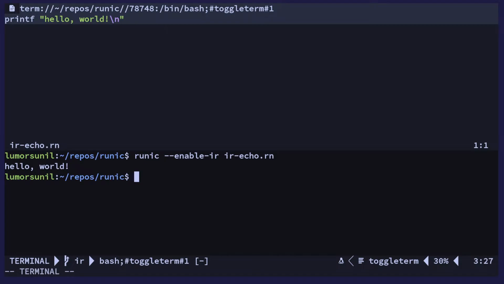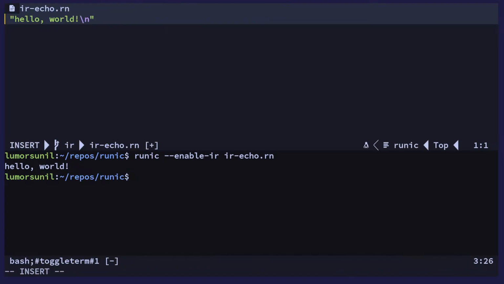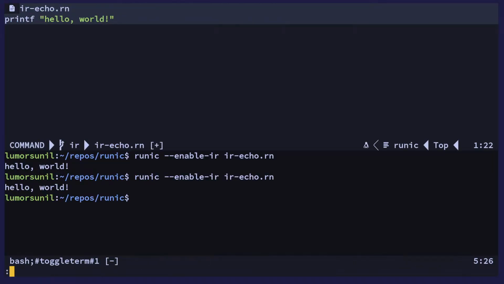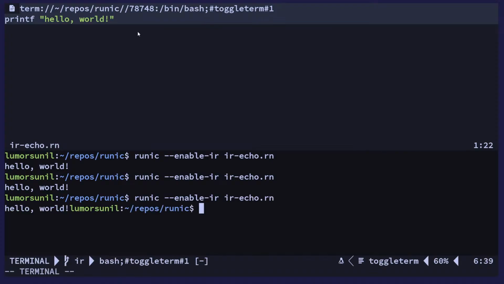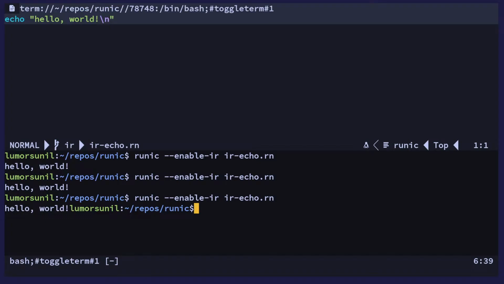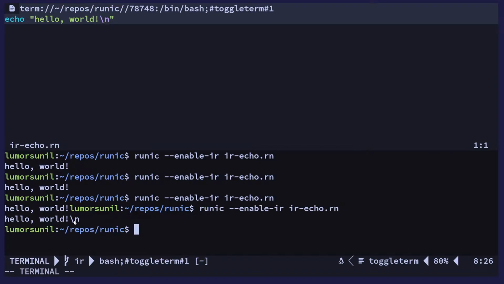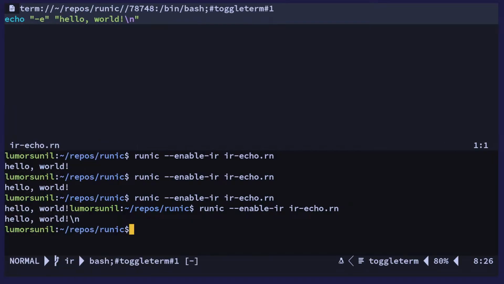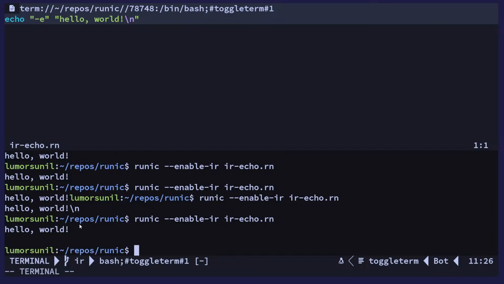See, we get one thing, echo, remove that, we get the same thing. Printf, we remove it, we don't get a new line at the end. However, let's say you want to say echo and then add another new line here. Now this doesn't actually work. You get this here. But what you can do is add the E flag and then you get a double new line.